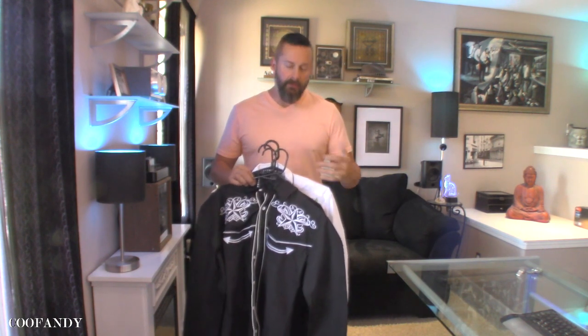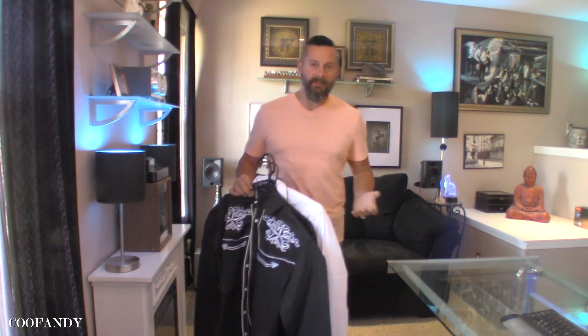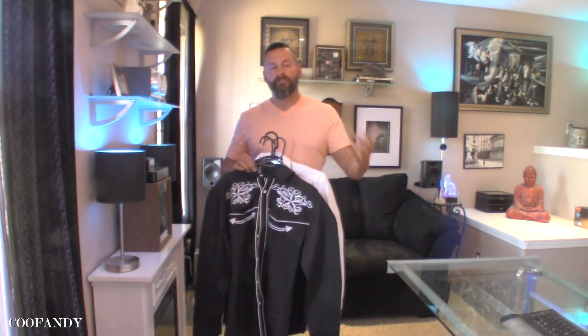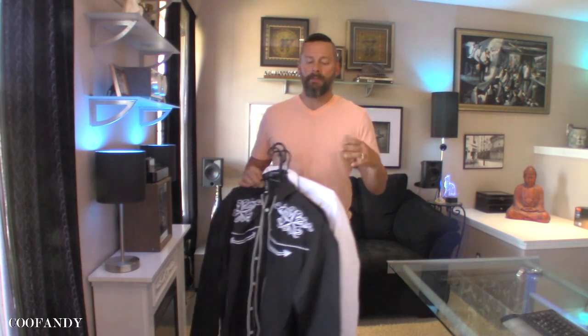I work out often and try to maintain a healthy lifestyle. Nothing looks nicer on a fit body than a nice dress shirt that fits properly. Even if you're a big guy — take a look at guys like in The Godfather, those guys look sharp. You're not buying off-the-rack stuff; if you want custom-made stuff, no matter what your body type is, you're going to look a lot better. But with something off the shelf, this brand is pretty nice. I like the way these fit me, and I think you'll really like their Western shirts.